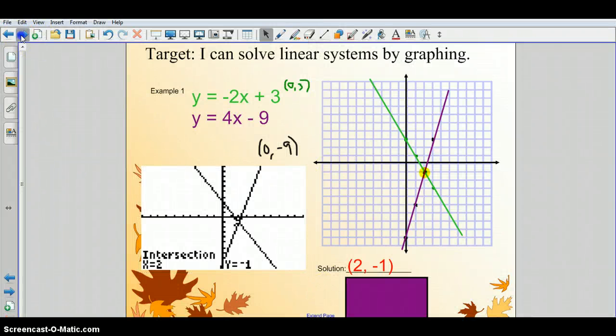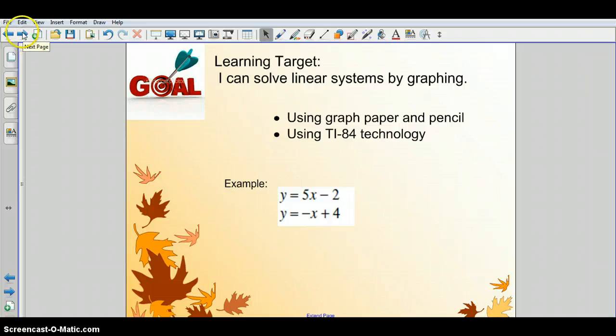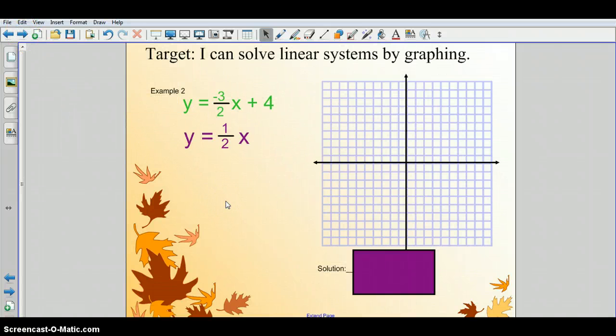So our next problem is y equals -3 over 2 x plus 4. Now on the green line, we are going to start with a y-intercept of (0, 4). So I'm going to grab my green pen and go to the y-axis and plot a point at (0, 4). That's the y-intercept. Then I'm going to use a slope of -3 over 2. That's rise over run. So from the y-intercept, we are going to move down 3 and over 2 to the right, and then plot another point.